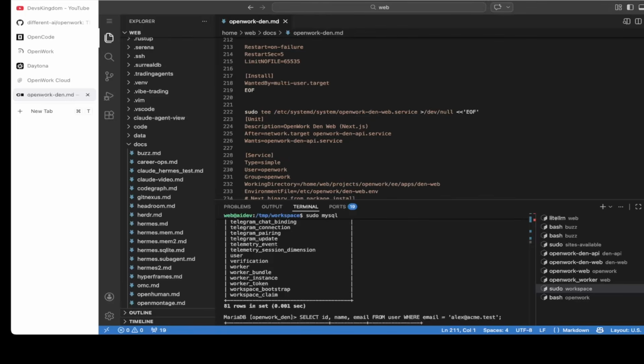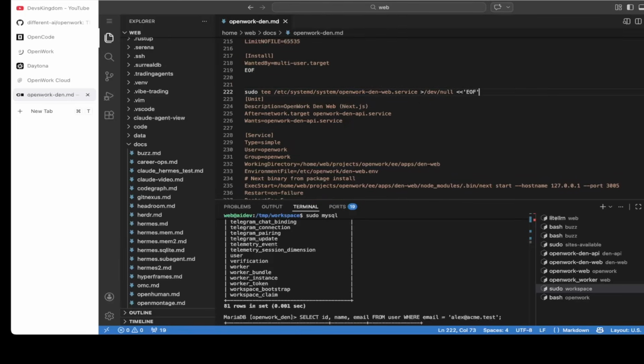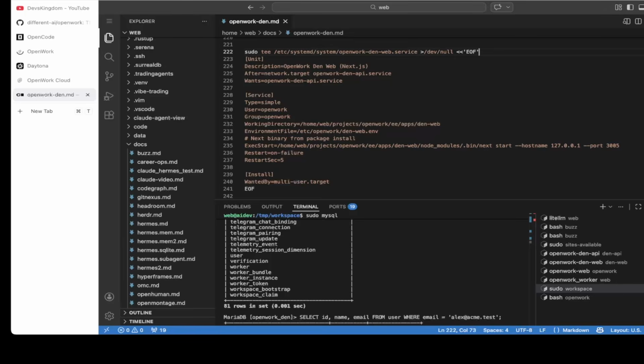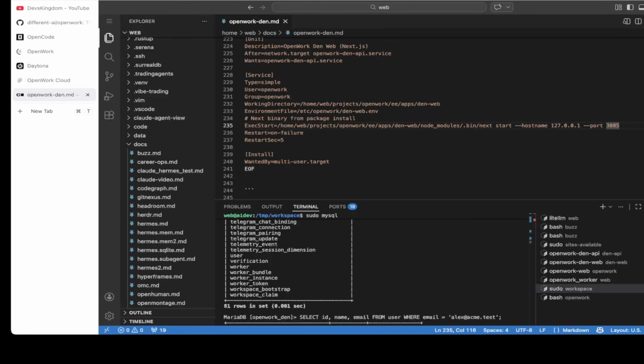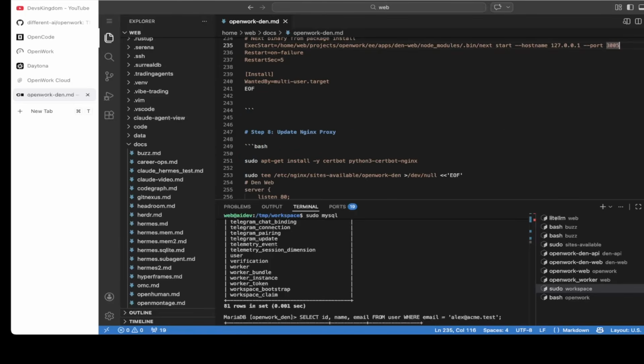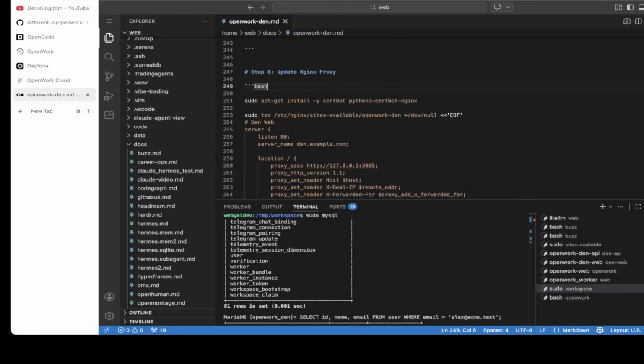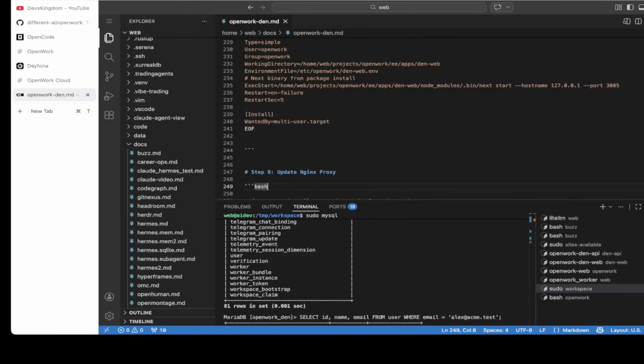And then you also have to set up the web application systemd. If you run this in production, then after everything is built, you have to add this environment, add the Den web as the working directory, and also make sure that you run next start. This is built by Next.js. So then you have to specify that you want to run this application as a production build. When you seed the user, you have to turn it back to development mode. We're going to talk about that in a little bit, but for the service, you can run this as a production build to just make it faster.